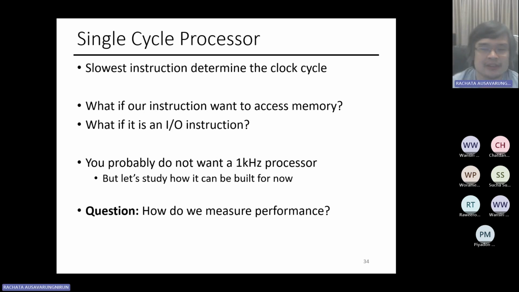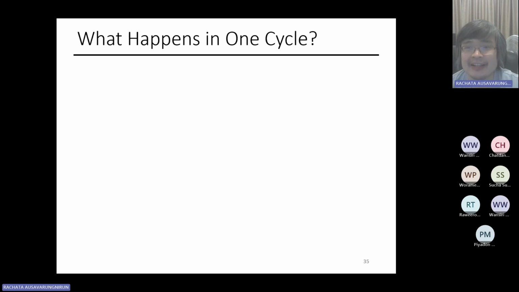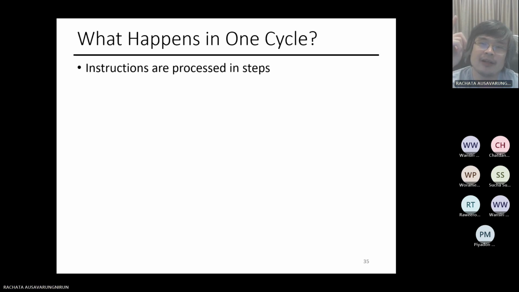Now, another question I want to make sure is in the back of your mind is, when you run a program, how do you measure the performance, not of the program, but of your hardware? How good is your hardware? All right. So what needs to happen in one single cycle?